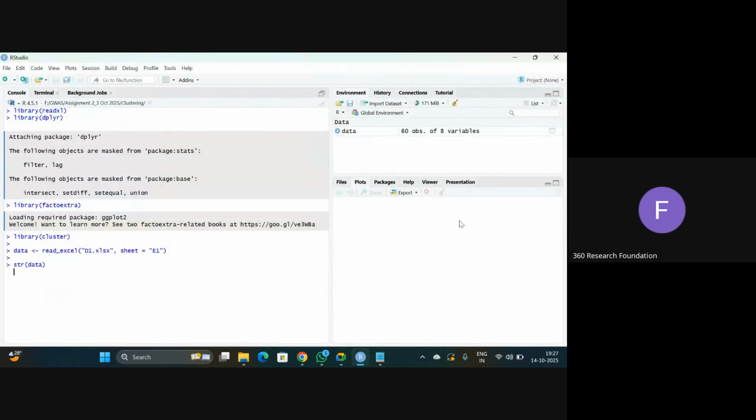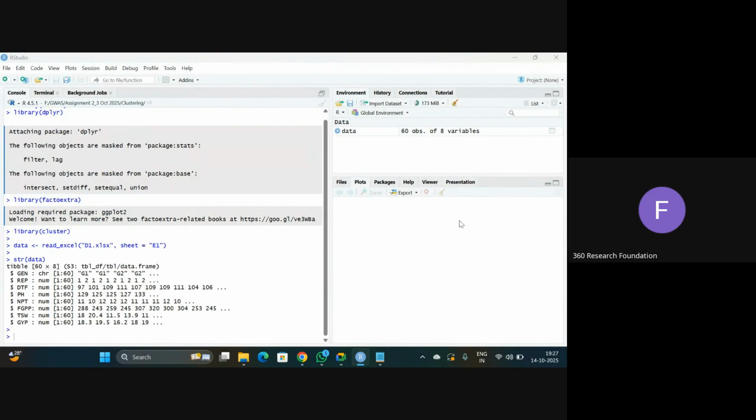Then check the structure; str means structure.